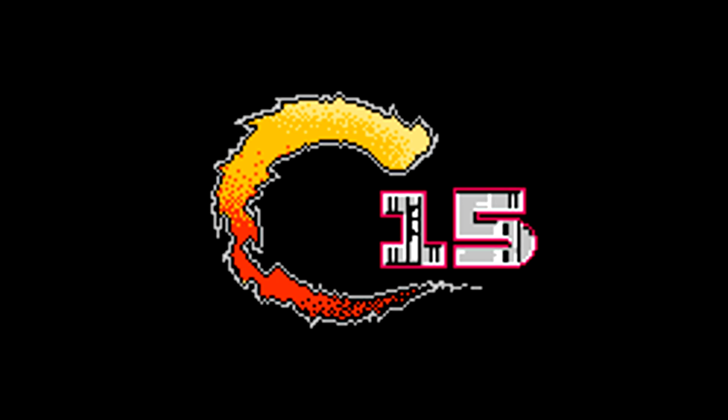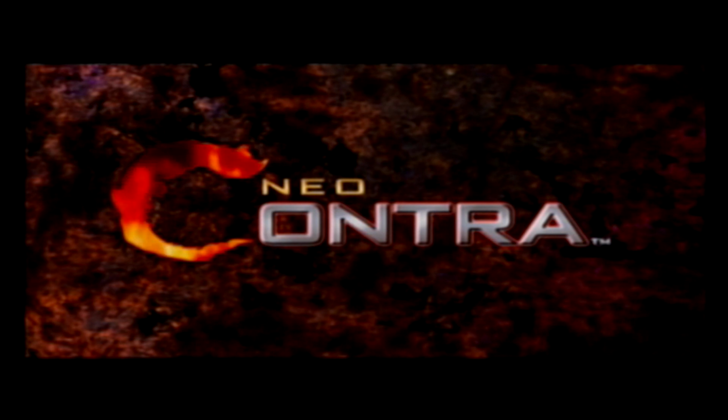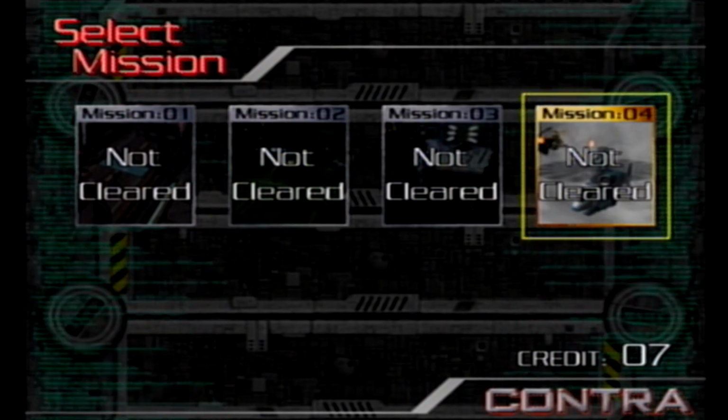Number 15. Kicking off this list is a game known for being wacky and over-the-top fun. That would be, of course, Neo Contra on the PlayStation 2. In the beginning of the game, you can choose from any one of the 4 levels to start with, similar to a Mega Man game. Well, if you choose Stage 4, you will see why it's on this list.